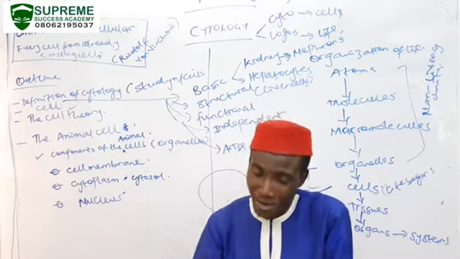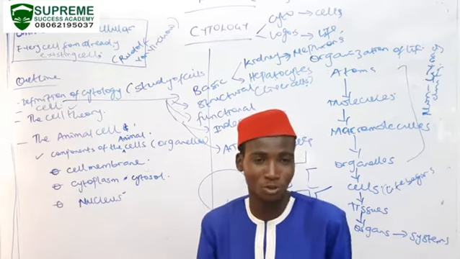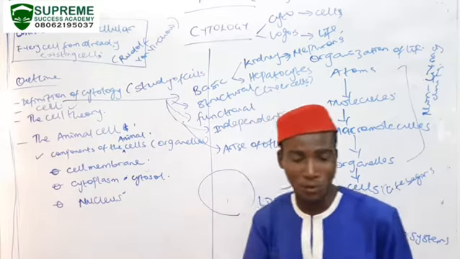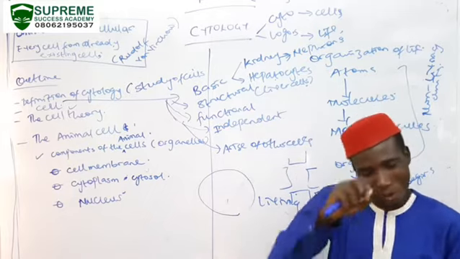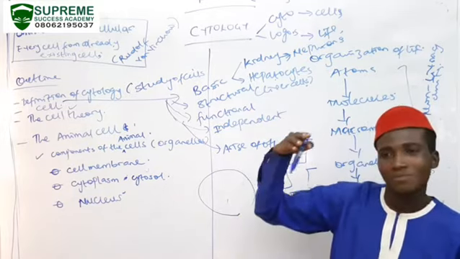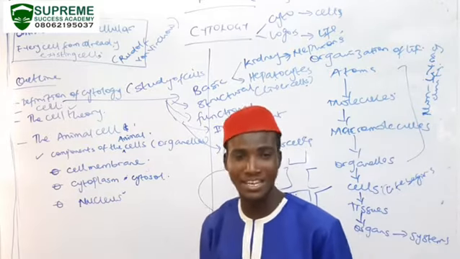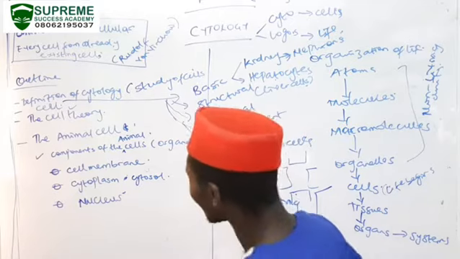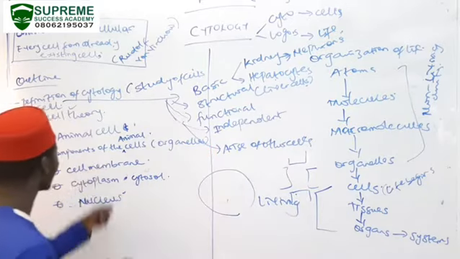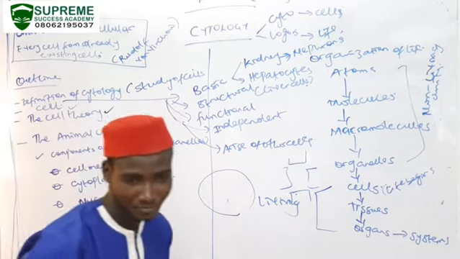You could look at other unicellular organisms. They can perform movement, reproduction, nutrition, irritability, growth, and excretion. That is because they possess what? Cell. So where life begins is the cell. A nucleus is needed for life, but it is not capable of independent existence. So that's the definition of cytology. We've described the cell. We now look at the cell theory.